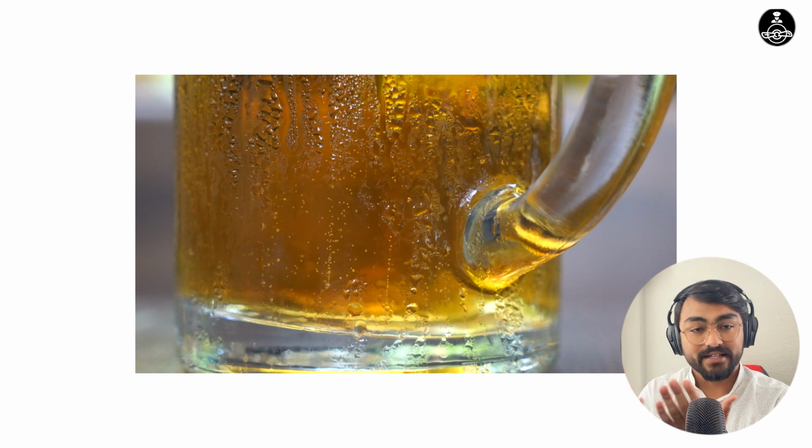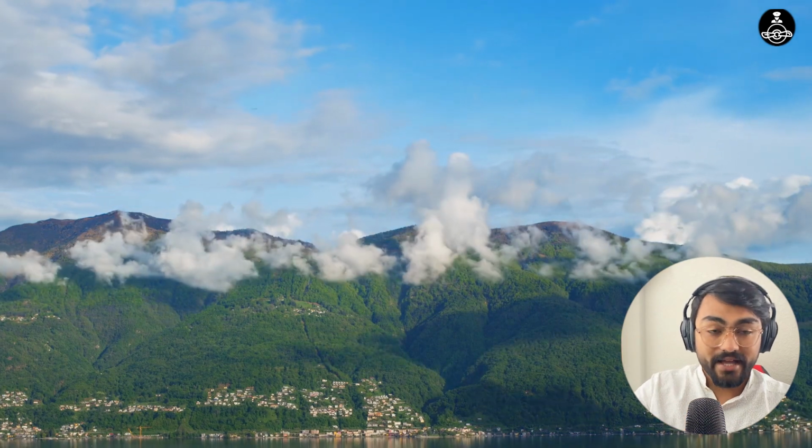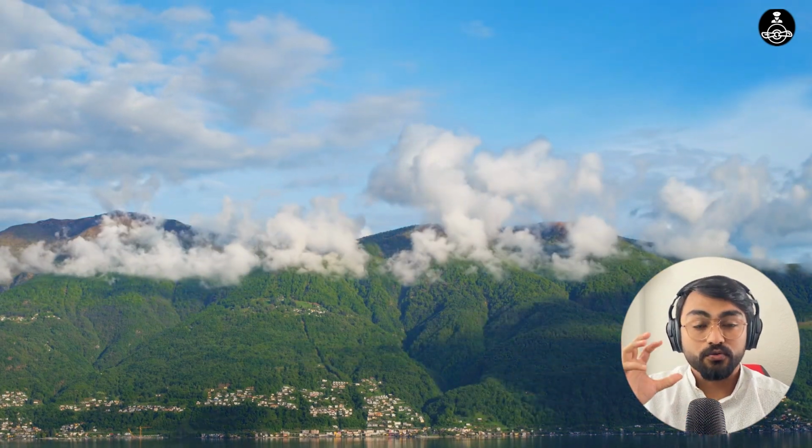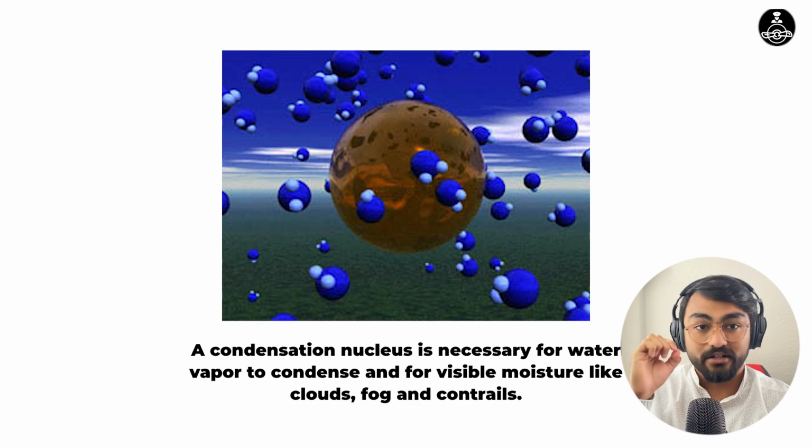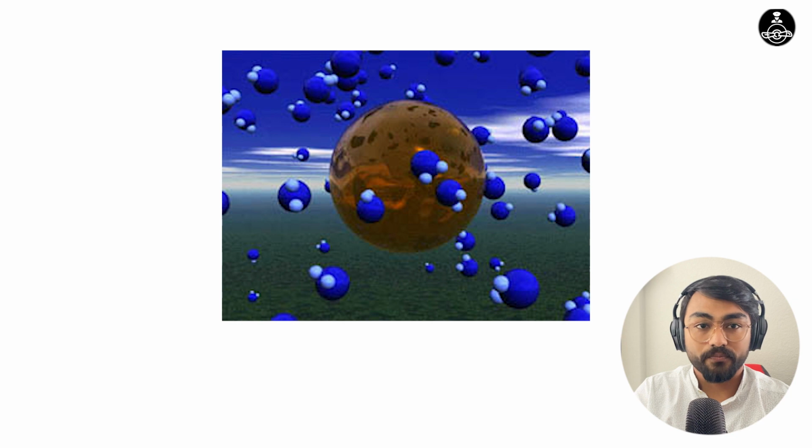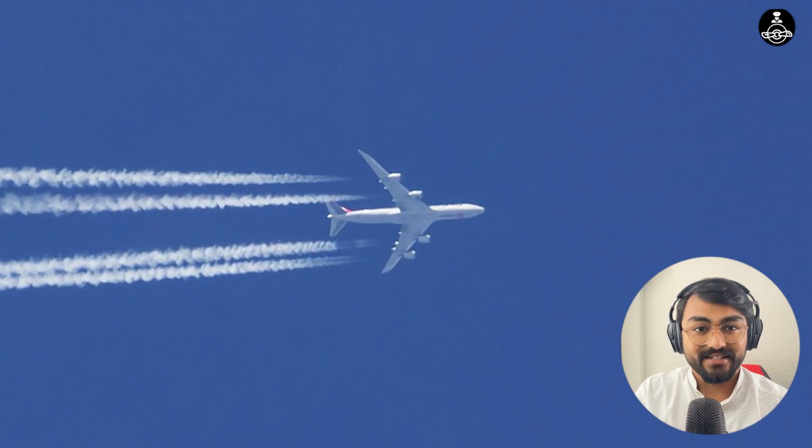If you take a look at your glass, whenever you pour cold water in the glass, you will see water condensing on the walls of the glass. This is because the glass walls act as a surface on which water can stick. Similarly, for water droplets to form in the sky, you need something for the water to cling to, and that is what a nucleus is. A nucleus can be anything: dust, smoke, etc. Now, if you can connect the dots, the exhaust is already giving out smoke and different combustion particles. These combustion particles act as the condensation nuclei.